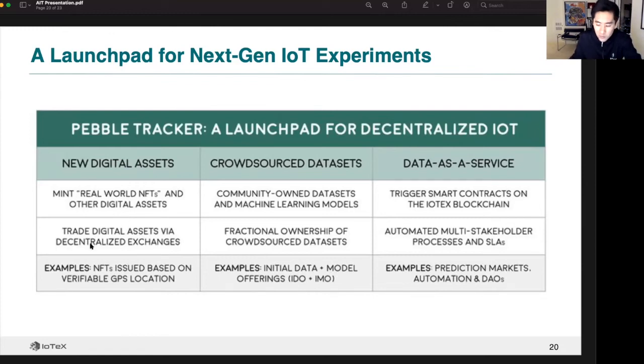Of course, in the future, data marketplaces are going to be very big, but we have to question why we should trust the things that we're buying from that data marketplace if they're not verifiable. I think there's already a $5 billion black market for data, especially IoT data, out there, probably grown since I gathered that statistic. But these are very important concepts of why verifiability is important and what assets can be sparked by verifiable data. I'm going to talk about this one next, data as a service, right?